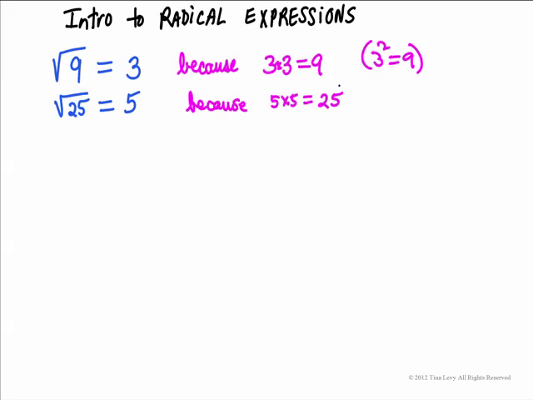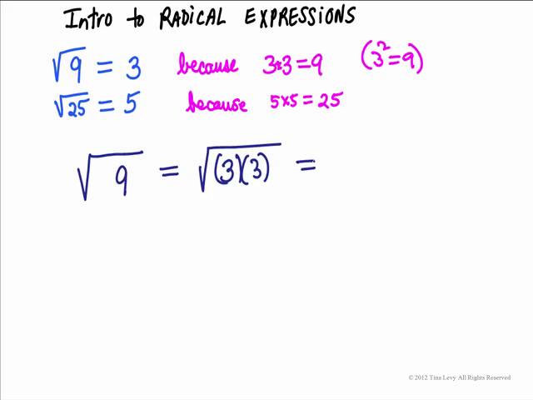My idea of radicals is, let's think of square root. The square root sign is like jail. And when you're dealing with square roots, it takes 2 of them to break out of jail. So if we're looking at square root of 9, the way we'll work this is we'll say, let's get the prime factors of 9, which we know are 3 times 3. And the idea is that the square root is like jail, and for every pair under jail, they break out and you're left with 1. So out of these two, one breaks out, and you're left with 1.